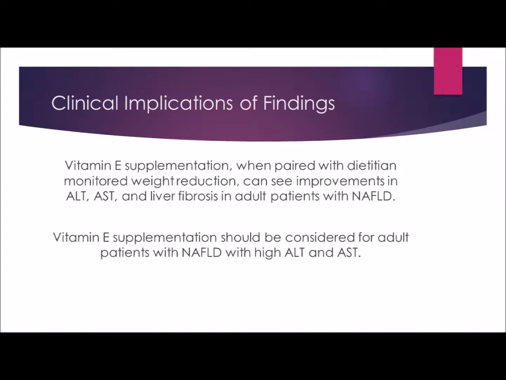We found that in adult patients with non-alcoholic fatty liver disease, vitamin E supplementation, when paired with weight reduction and maintenance that is monitored by a dietitian, can see improvements in ALT, AST, and liver fibrosis. Therefore, we can recommend that vitamin E supplementation should be considered in adult patients with NAFLD who have high ALT and AST levels and are looking to improve those.